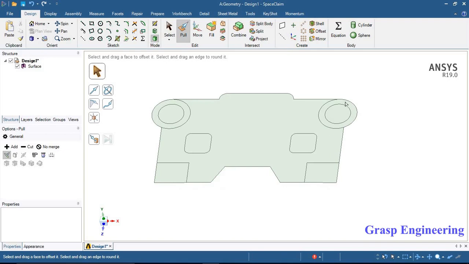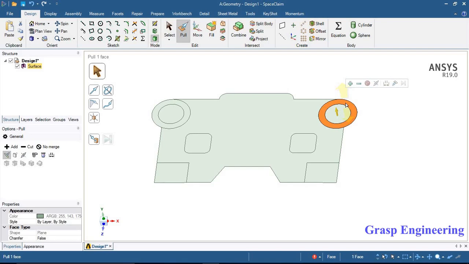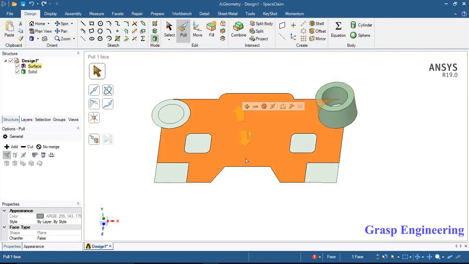So let's start with this cylinder face. To pull it, you just need to click that surface, and once you click, you will find a mini toolbar which indicates features like add, subtract, and pulling on both sides. There are two ways to pull: you can define a ruler or you can define Up To. When other features are there, you can pull up to that respective feature. So let's drag this to some extent, and later you can define a dimension, that is 10 mm.